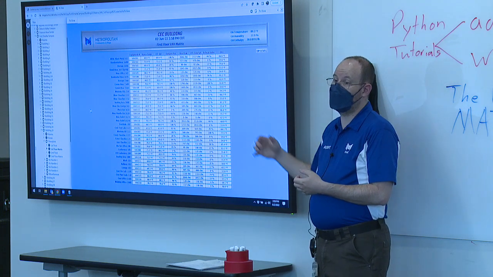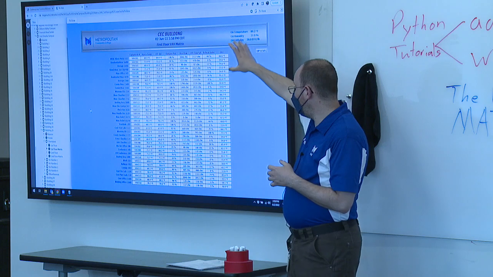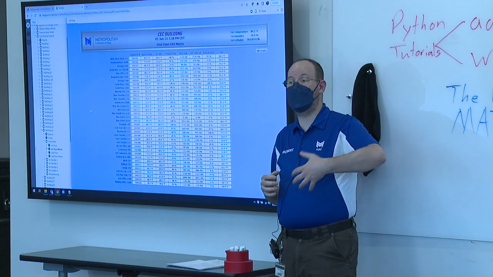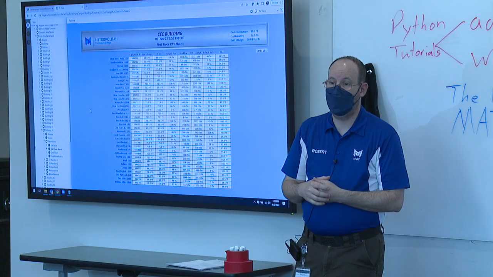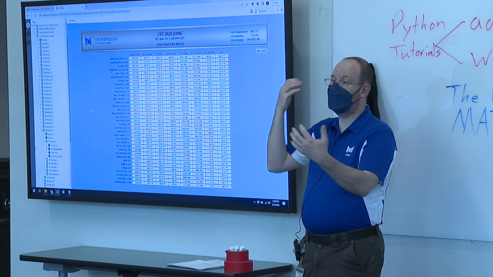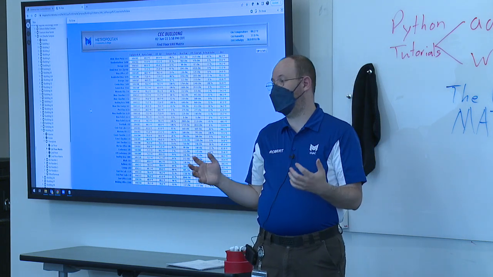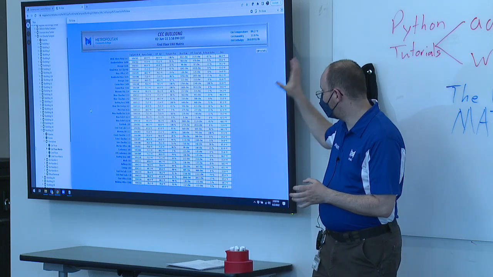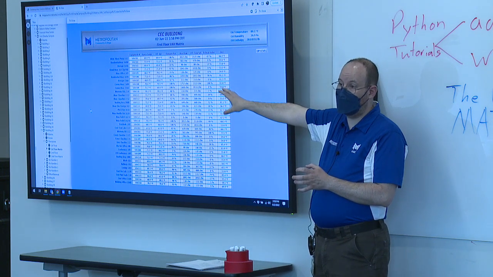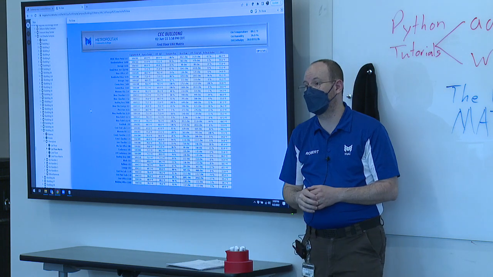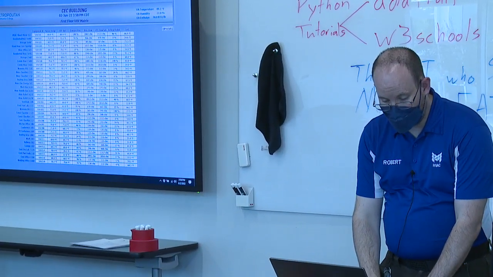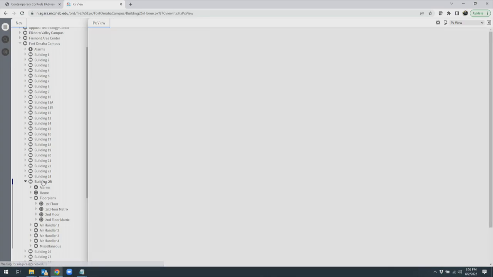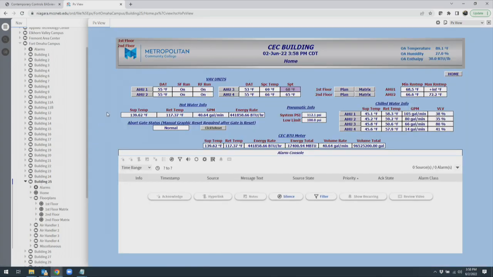Some people still like this type of graphic. This type of graphic could be categorized as a dashboard, which is our second major category of graphic. It is a quick view into a system looking for problems. I'm not saying this is a good example of what a dashboard really looks like, but it is an example. What is probably more common for a dashboard would be something like this.